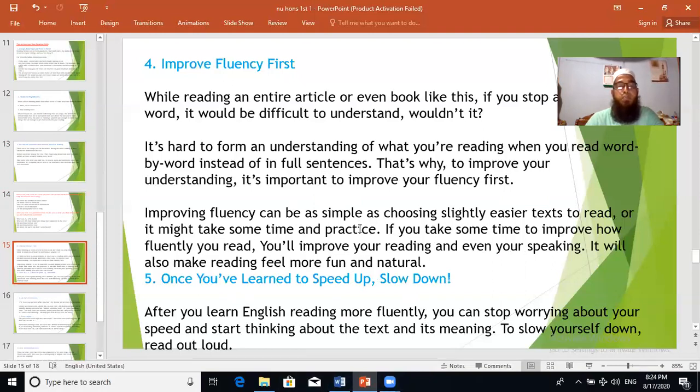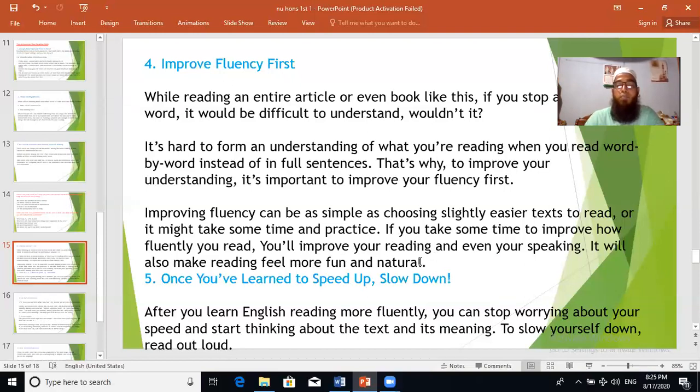So if you read some text for some days, after some days you will see that you feel very comfortable reading the text and any other texts also. For example, if you start reading an English newspaper at first, you might not understand anything. But if you go on reading one week, two weeks, and the third week, you see you are getting familiar with the words and you are getting some meaning of the stories of the newspaper. So this is actually the habit you have to practice.